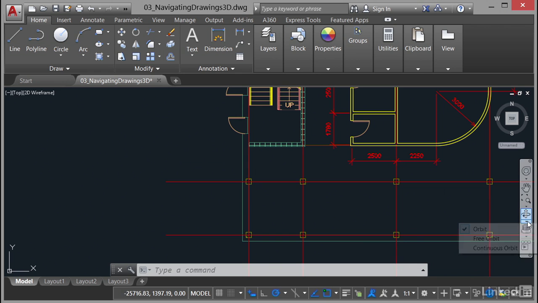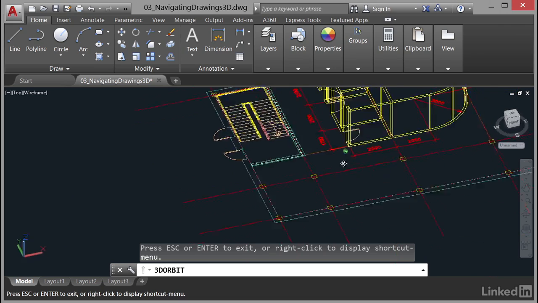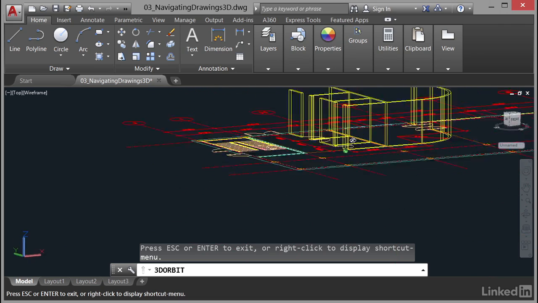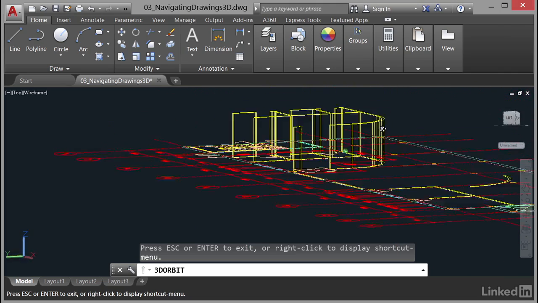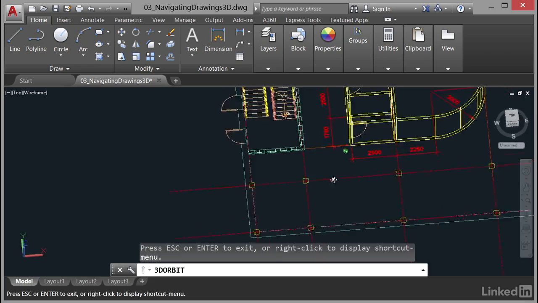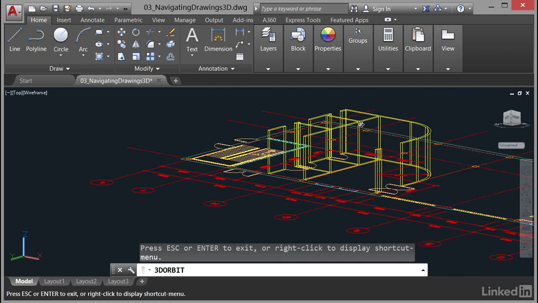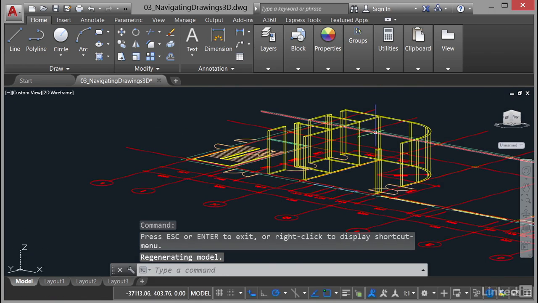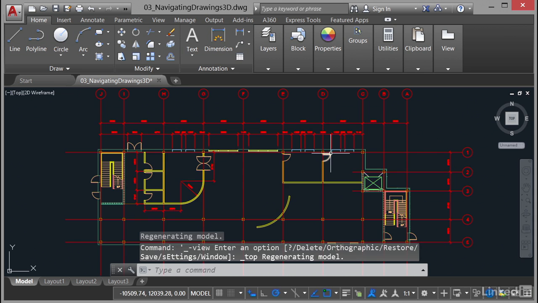What I've also got are some orbit tools. So you'll notice there I've got orbit. Click on the orbit. There's the orbit icon. Click and hold and drag. And I can now orbit without having to hold down the shift key, which is really rather useful. I just hold down the left-hand mouse button and move the mouse. And I'm now orbiting quite happily. And I'm now making a real mess of everything because I don't know where I am. So I right-click, I exit the orbit, and what I can do now is go over here to my views, where it says Custom View, just select that top view, and I'm back to the top view again.